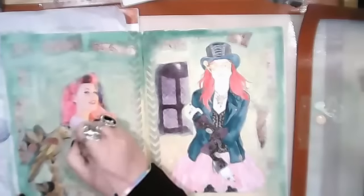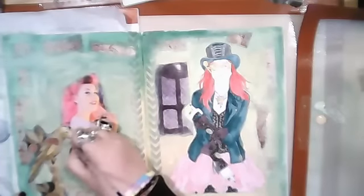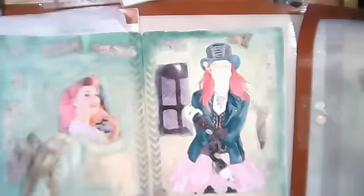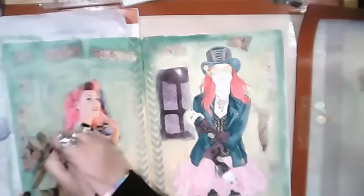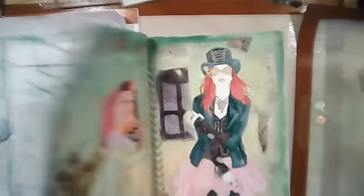So let's fussy paint around this bird now. And then I think what I'll do is I'll grab a pen or a pencil and outline him a bit. Now if I use a Sharpie, it'll probably bleed through, but I'm not overly keen on that picture anyway, so I don't really mind if it bleeds through on that one. I don't love it, so it won't matter to me if I end up painting over part of it and just keep her head or something.